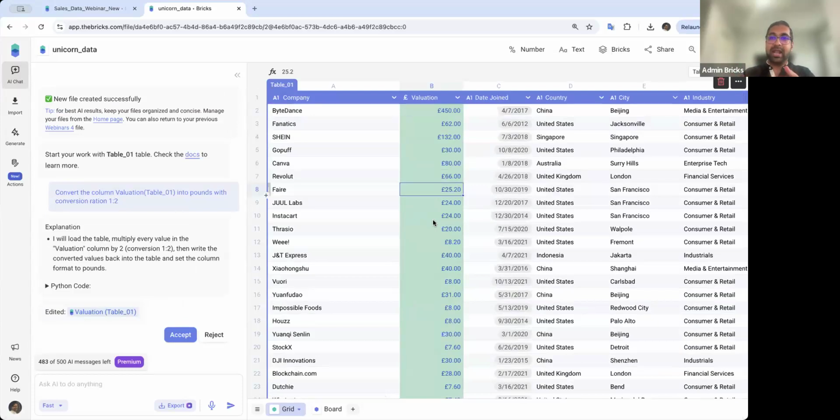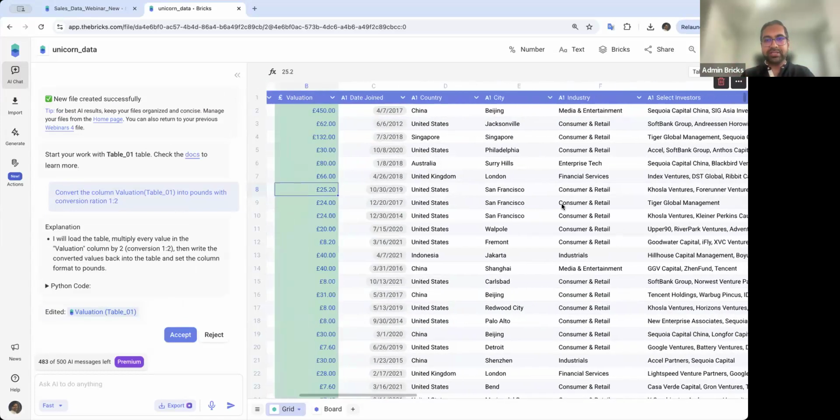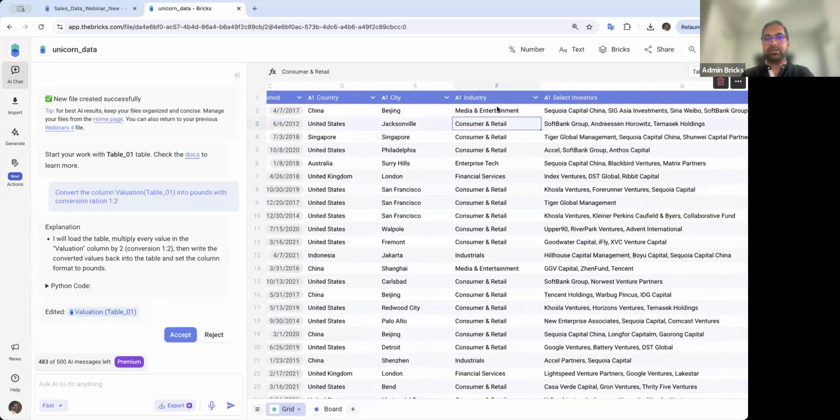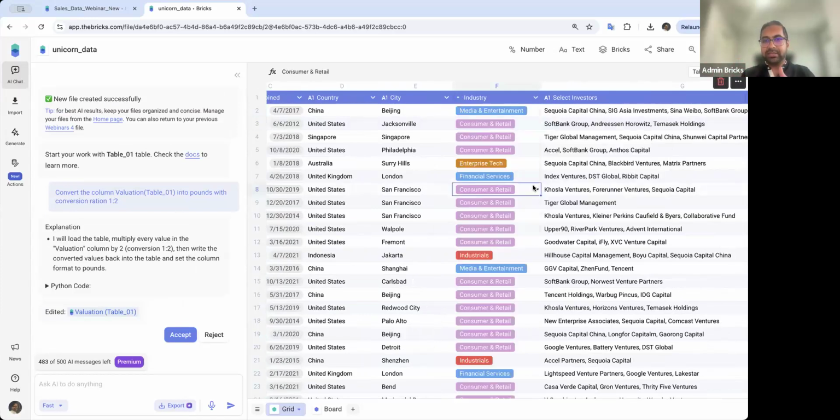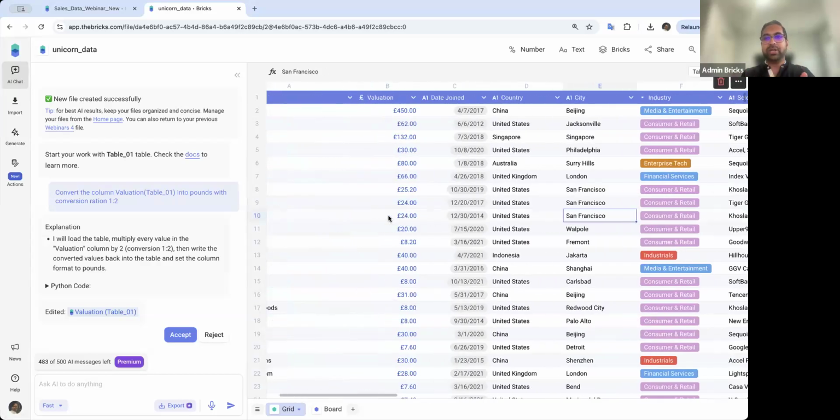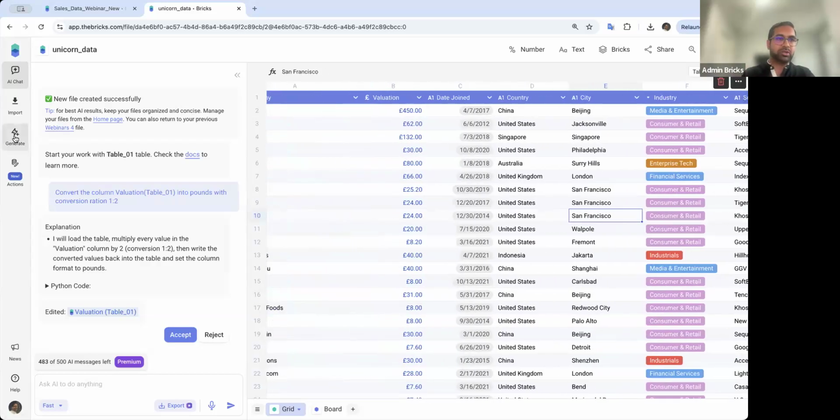But as you can see, once the data manipulation or data cleaning has been done, there is another thing which I can show. For industry, we have a very limited amount of industries available in this data set. I can quickly go over here and update them to be a tag. It's just much more beautiful looking now. You are able to understand what are the different categories available in this particular industry. So you can manipulate your data and then you can just click on generate, click on dashboard and report, and the whole dashboard will get created.